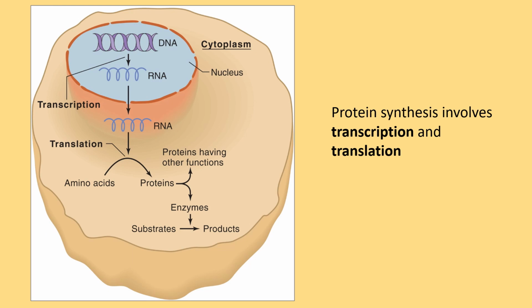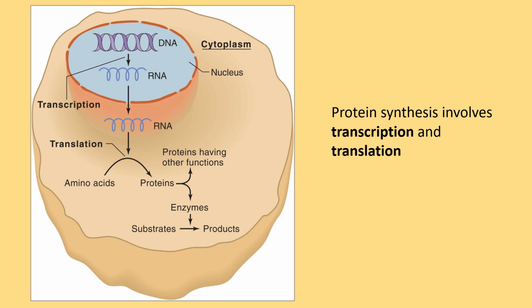In the cytosol is where step two occurs. Translation occurs in the cytosol, and it involves a molecule of RNA and a ribosome. That ribosome reads the RNA code, and a new protein is built. One amino acid at a time is added to a growing polypeptide chain, this long chain of many amino acids tacked together in sequence. And then that protein is going to fold.